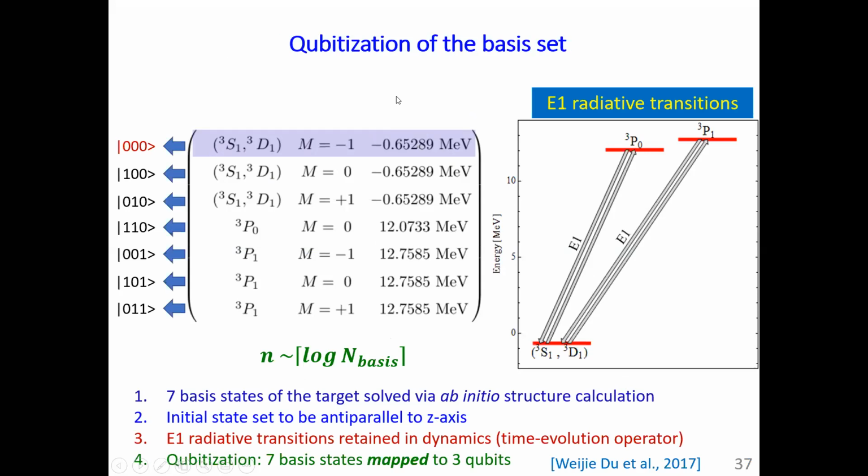And then during the qubitization process, we map the basis states into different qubit configurations. Here we map the first state to 1 0 0 0 0, the second to 1 0 0, and so on and so forth. Note that for this model problem, we would require 3 qubits, and we will put the missing one, that is the 111 state, as a trivial state here.